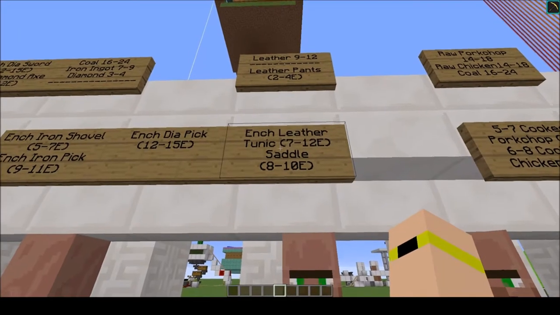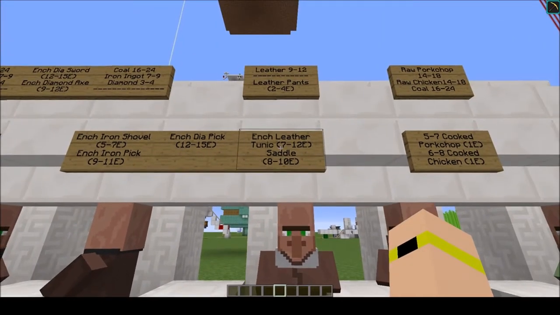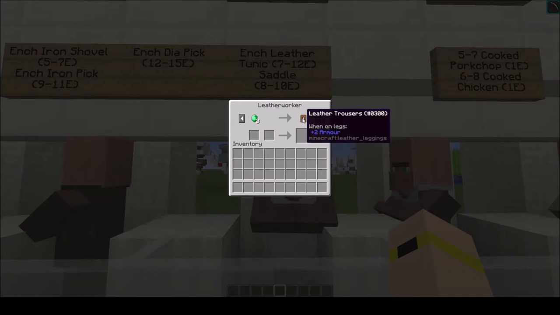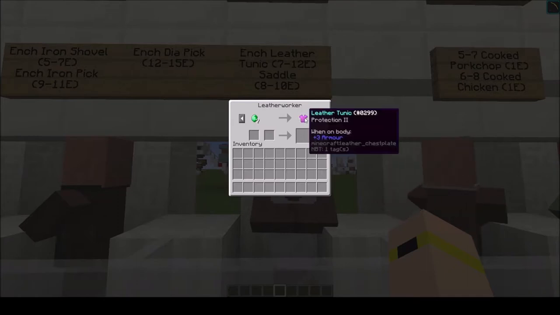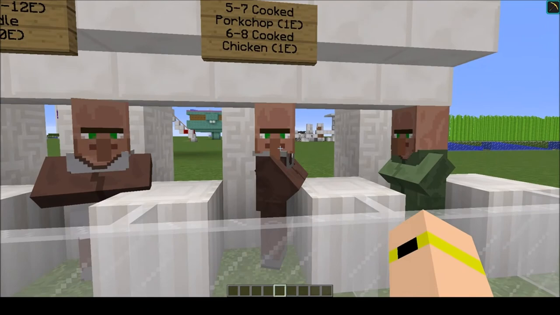So this guy trades leather, between 9 and 12 leather for 1 emerald. Then he sells leather pants for 2 to 4 emeralds. These are non-enchanted. He also sells an enchanted leather tunic between 7 and 12 emeralds. And then his final trade is a saddle for 8 to 10 emeralds.